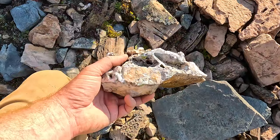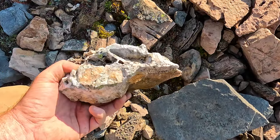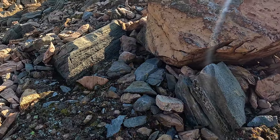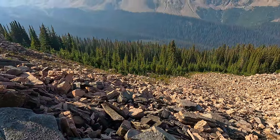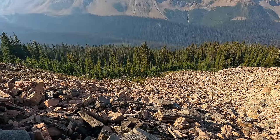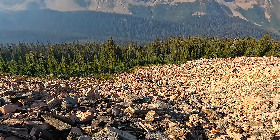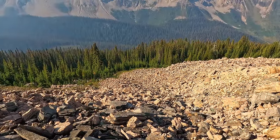And George jokingly tasked me, being the gold guy, to find the source of the gold they're finding around here. There's so much quartz, so much mineralized quartz, so many seams. Who knows where it could come from? But down at the bottom of some of these slides, they've washed gravels, and they've found gold that is unbelievably fresh, with no rounding of water at all. It has broken directly out of some of the quartz.